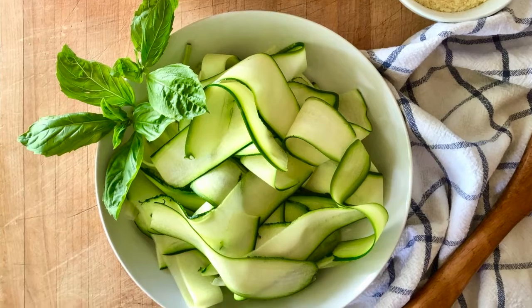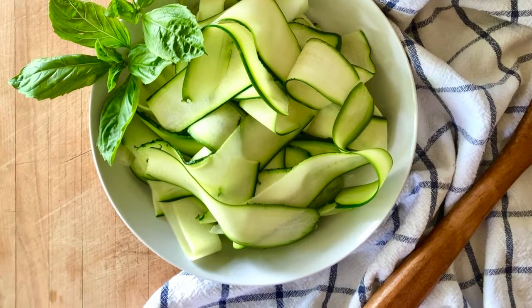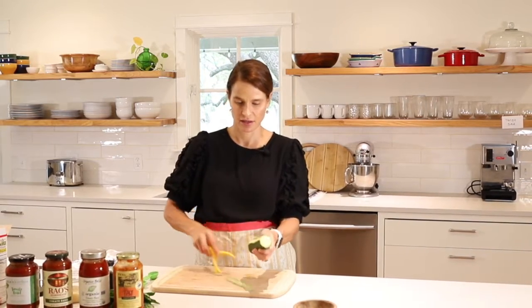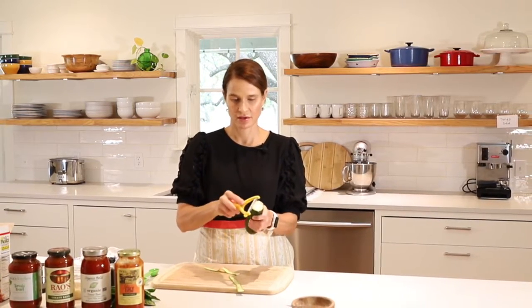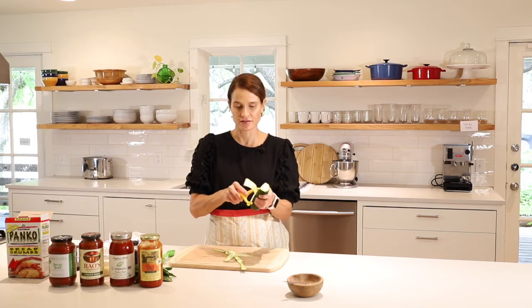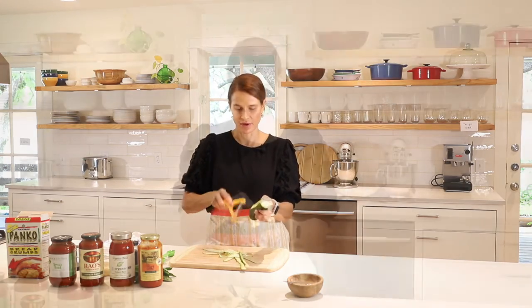So that's it. While the meatballs are cooking, I'm gonna show you a hack for making really easy zucchini noodles. I do have a spiralizer, but you have to get it out and then clean it. A really quick hack is to just use a vegetable peeler, and then you just peel the zucchini into strips. And these would be more like wide noodles, but they're very, very thin, so they work as noodles very well. And you'll just go ahead and do that all the way around.